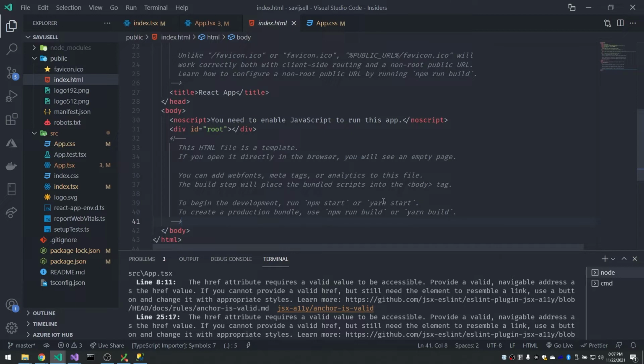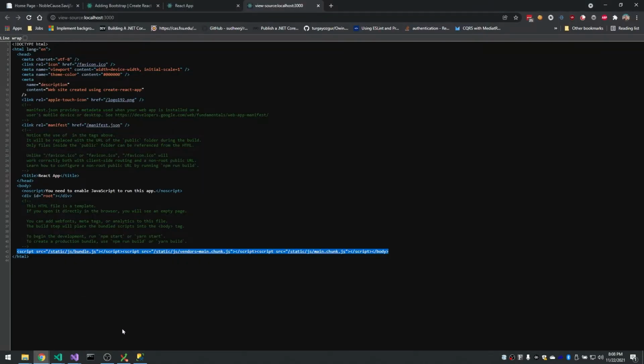So what the development server is doing for us is it's compiling everything inside source, and it's turning it into JavaScript. And it doesn't put everything in one JavaScript file. In this case, it's creating 3 files. So you've got your static bundle.js, you've got your vendors main chunk, and you've got your main chunk. So what is all this?